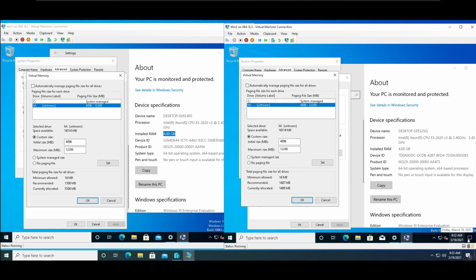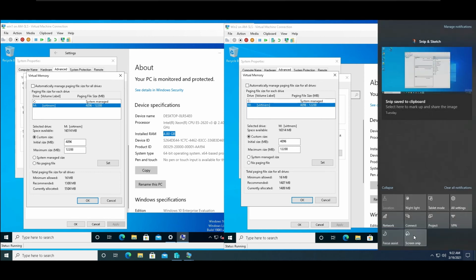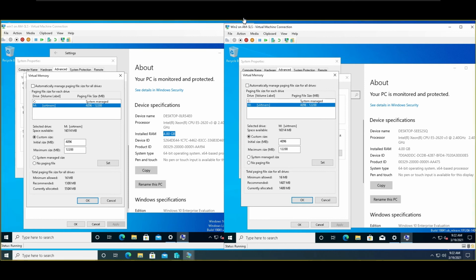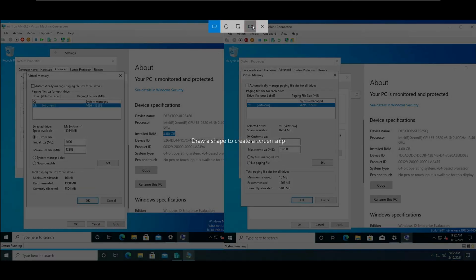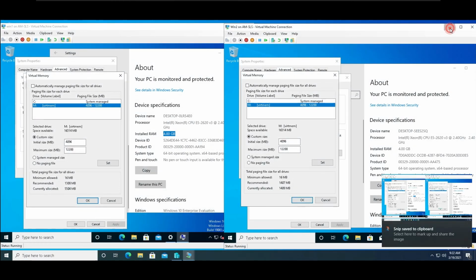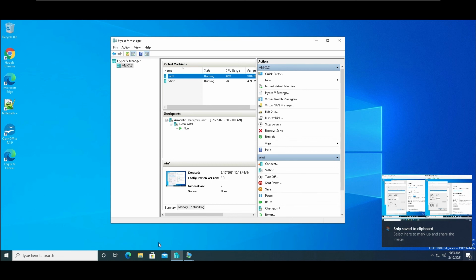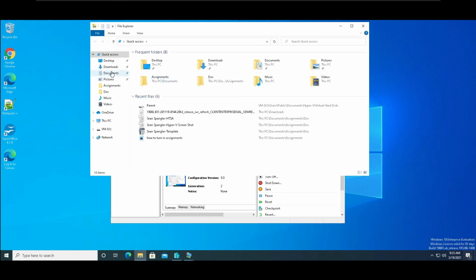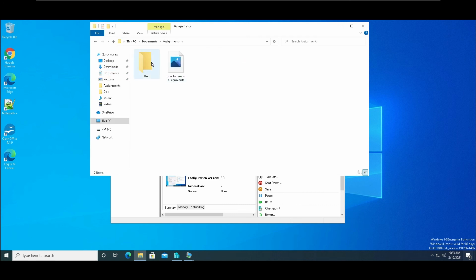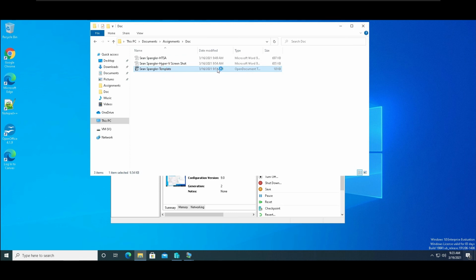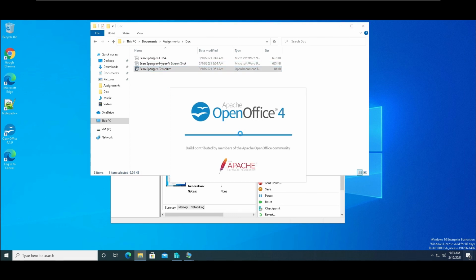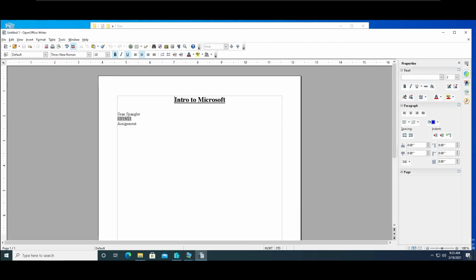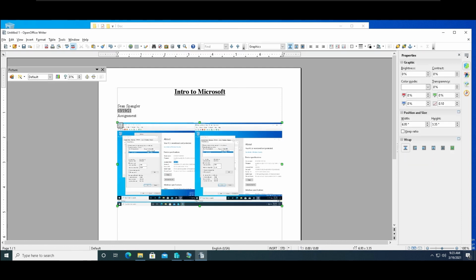And then you can just go down and grab your little screenshot. There's my screenshot.